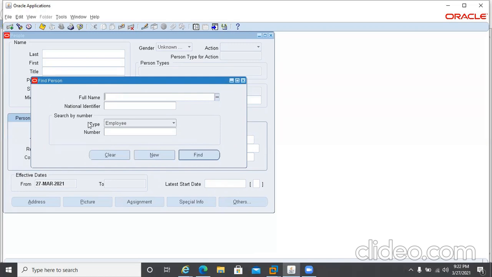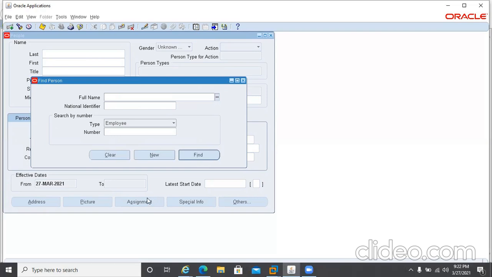But currently we can only create a simple employee, and at a later stage we will complete the different steps of the assignment screen.